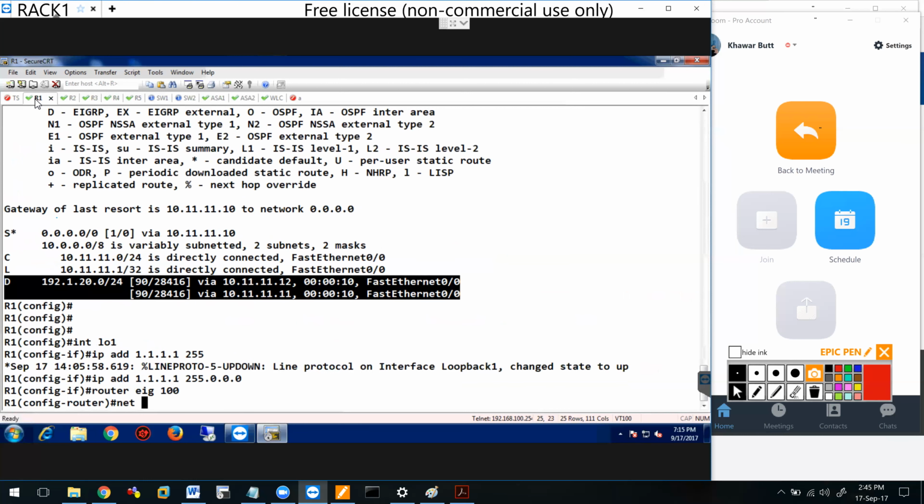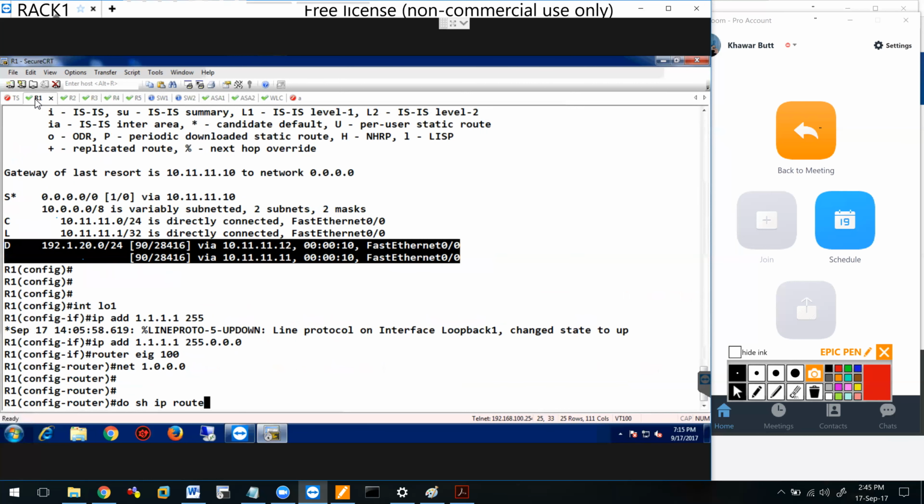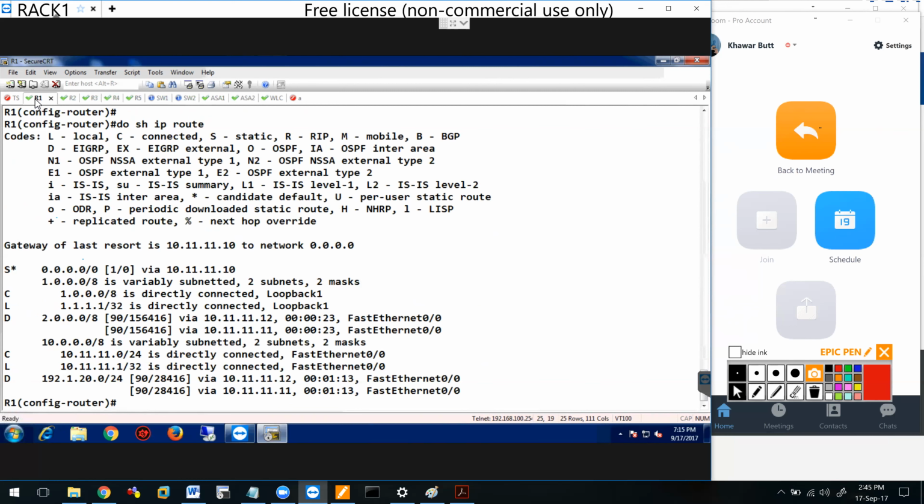Show IP route. So the load balancing is taking place because of what? ECMP. So in order to get to 2 now, I have 2 different paths to get there.